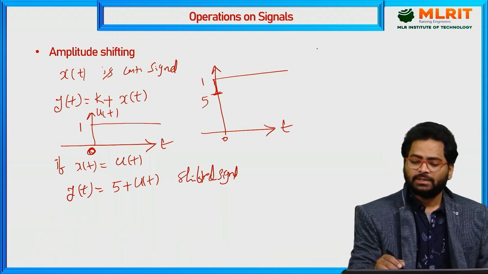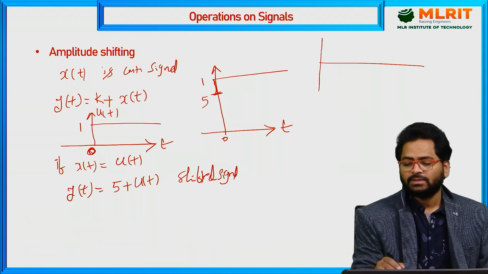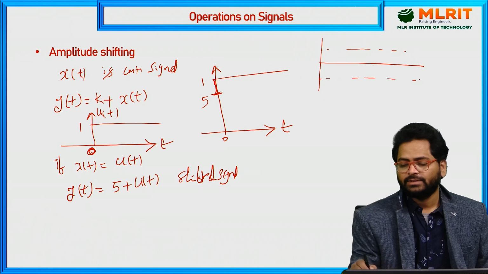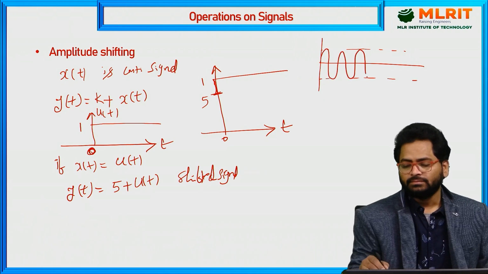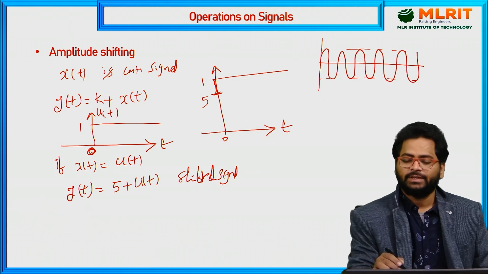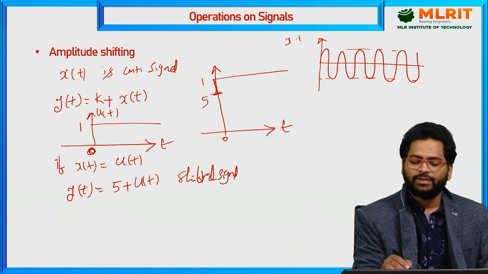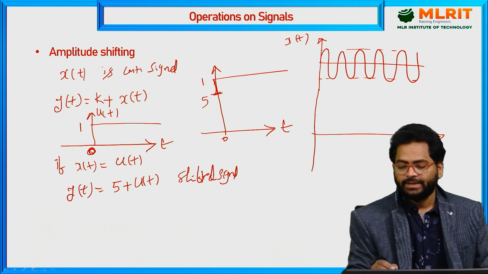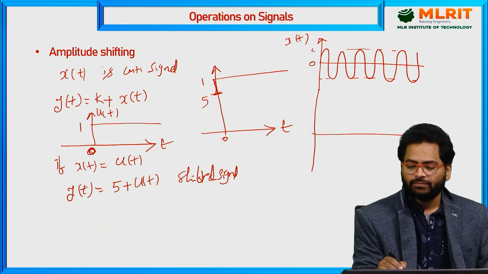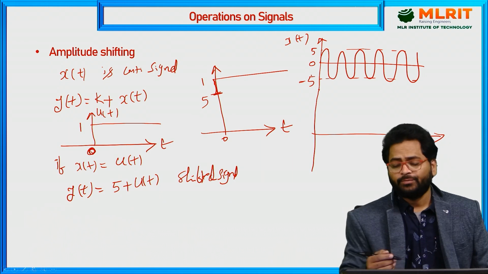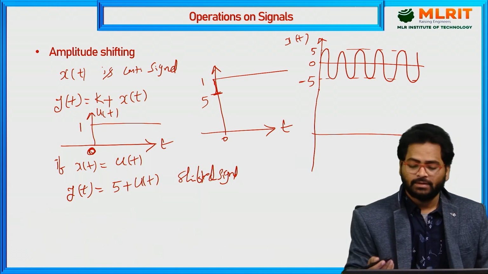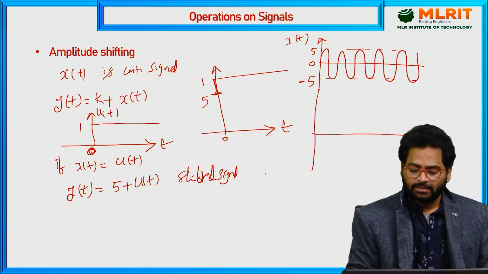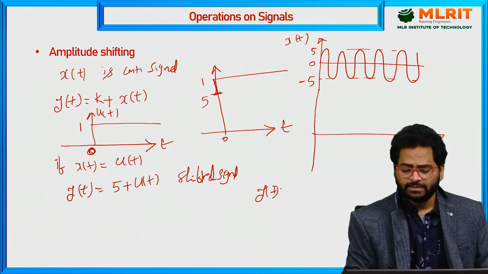let us take one sinusoidal signal, and name it x of t. Now my response with some constant 0 amplitude ranges over 5 to minus 5, if this is the original signal. Now if I want to shift by 10 units, let us take it as 5 units. If I take y of t defined as 5 plus x of t, that means 5 units.